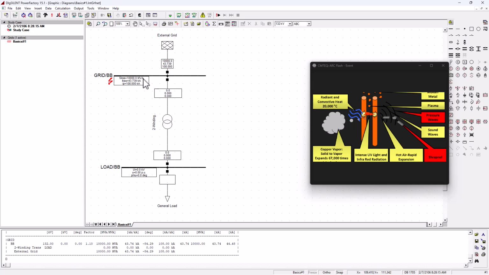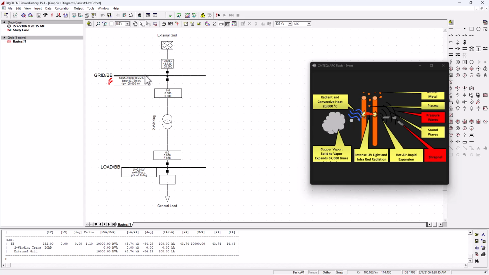So if you can't perform a short circuit analysis, then you're not going to move forward and compute your arc flash study. So you must configure your bus bar, your lines, and your transformers correctly, so that it can give you the correct short circuit current for your network. That way your arc flash analysis is going to be based on the correct variables.